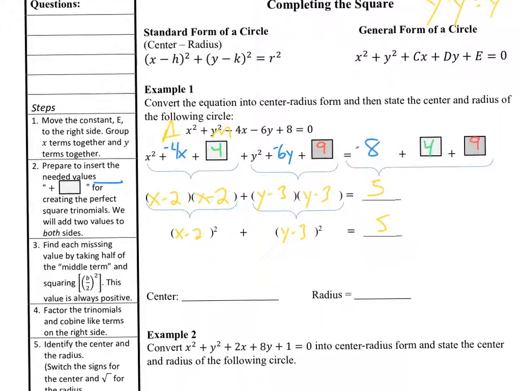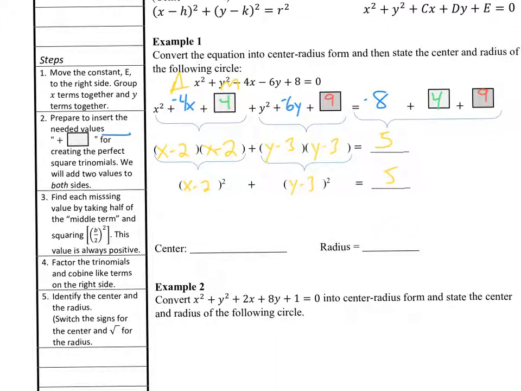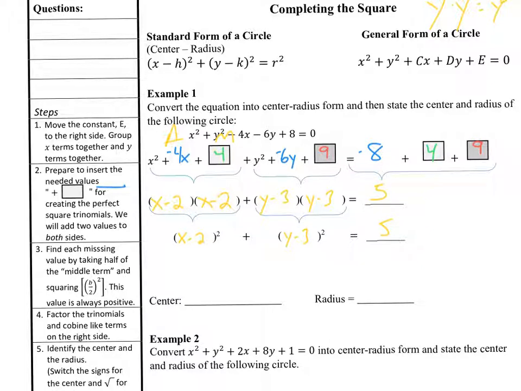From there, we just need to find the center and the radius. Well, the center is always inside. Take a look at the formula. It's your h, k that is your center. So the opposite sign, 2, comma 3. Remember, it is always the opposite sign, so 2, comma 3 is our center.